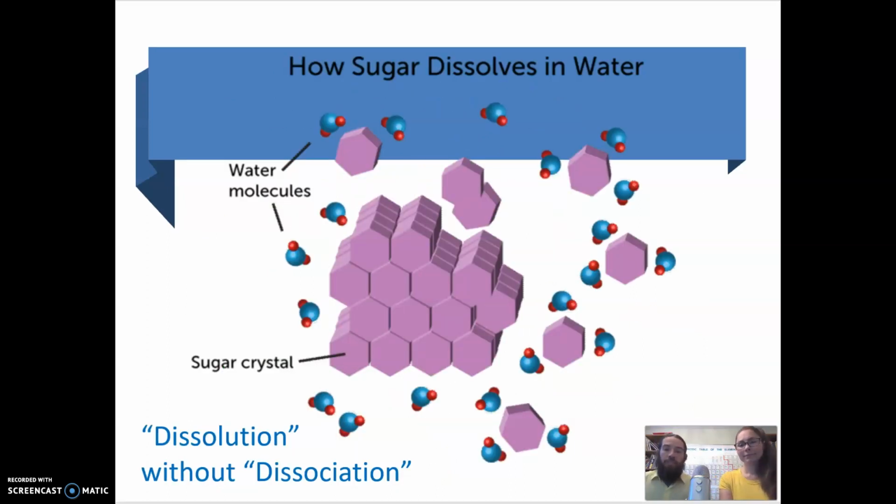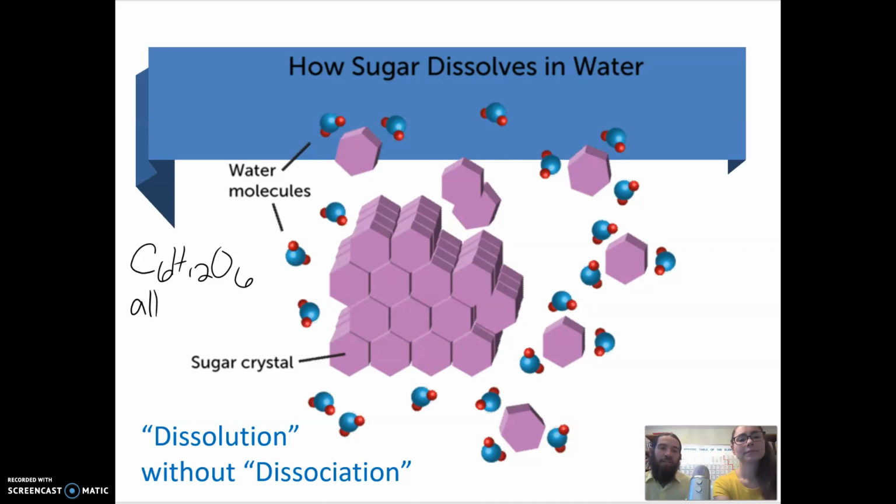So sugar is a molecular substance. It does not form ions, but it does dissolve in water. So what happens here is very similar. The water molecules can surround this sugar crystal, and they can gang up and pull apart actual discrete molecules of this sugar. So each of these, it's like a 6-sided structure, there is your C6H12O6 is what that's showing.